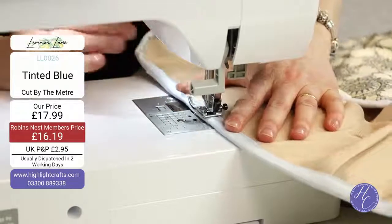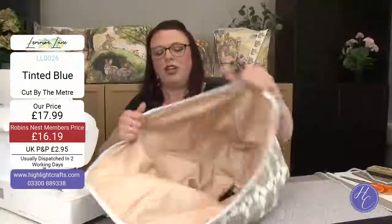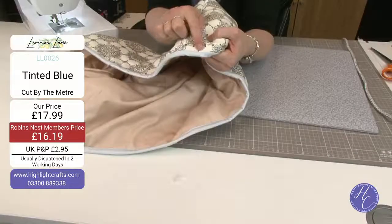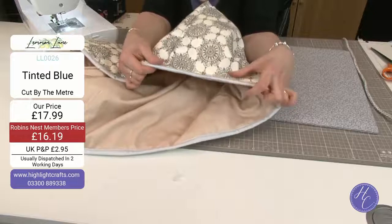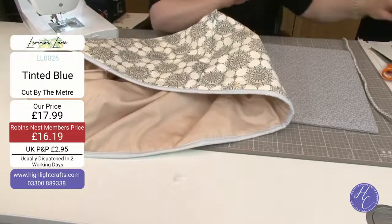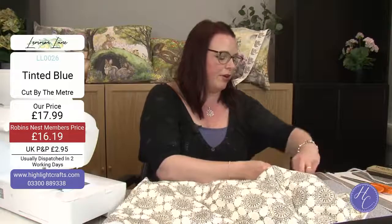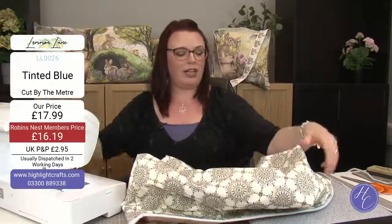There we go, we're at the other end. And I'm going to lift out, so I'll show you what I mean. You can just see the line of stitching. Can you see that? It's quite hard to see on the screen because of the thickness of the fabric that we're using and the colours. Right, I am not going to do that top stitching because I think we're out of time, so I might do that when I get home. But I think just to do that will give it the final little edge.